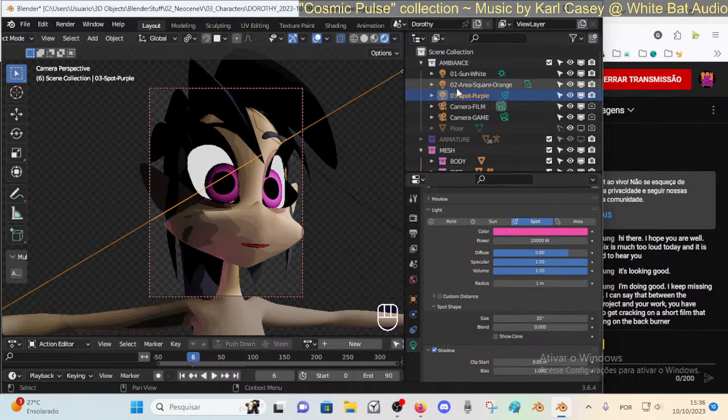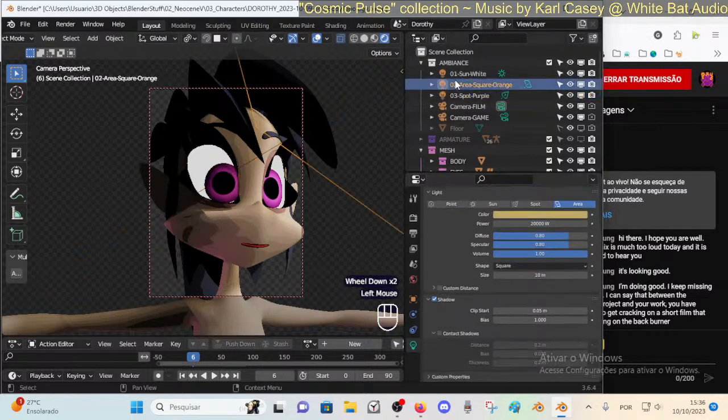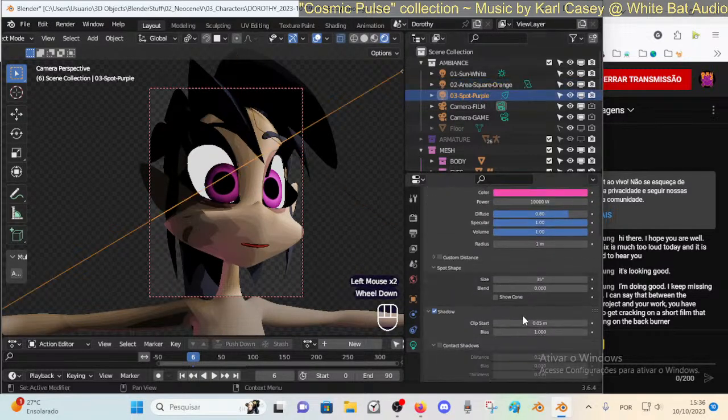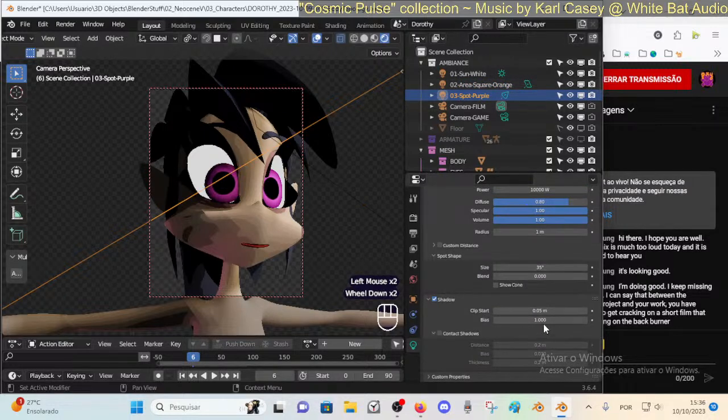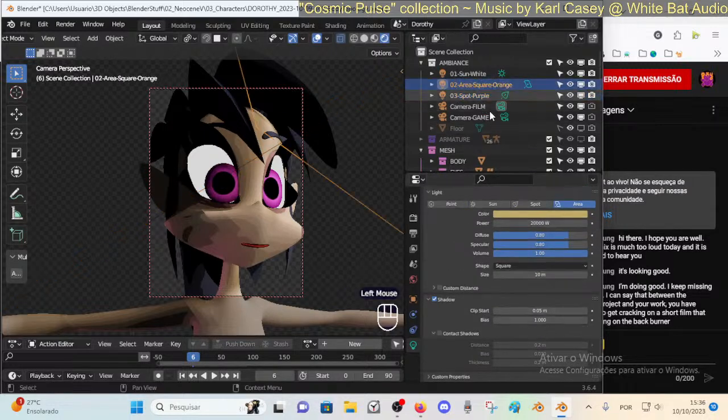That one gets shadows already. And I've made some adjustments there. No, it's the same stuff.